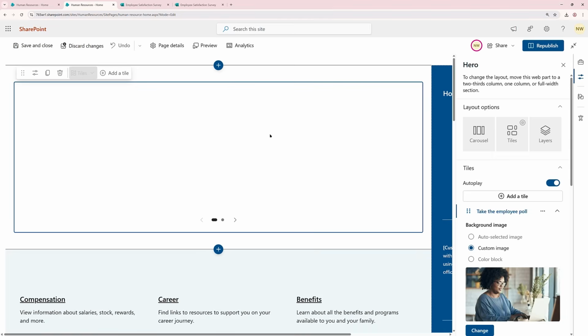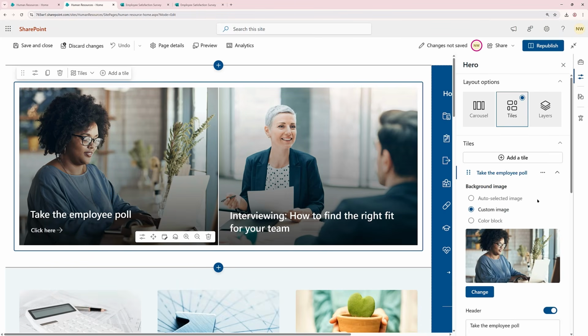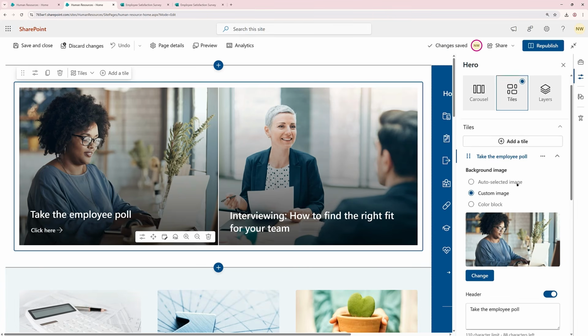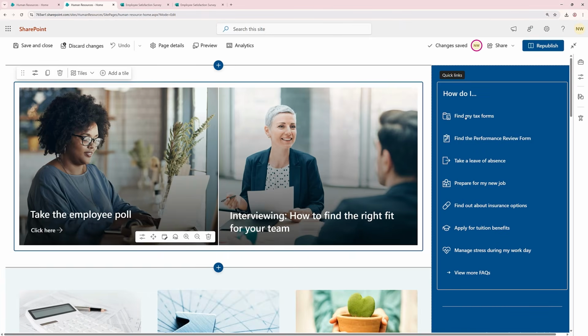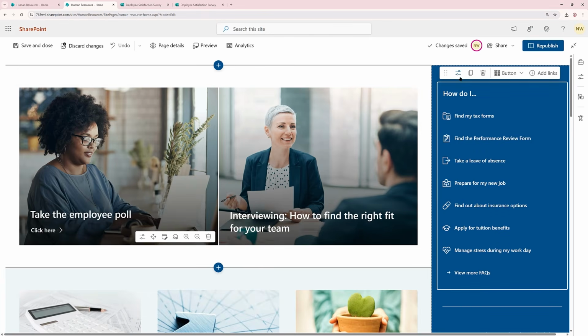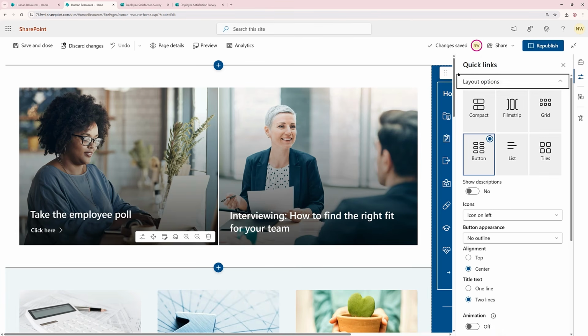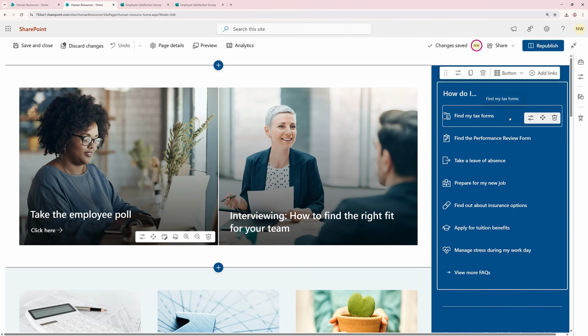So what I just did was click on a web part, go into the properties and edit the properties, especially if you wanted to be able to navigate somewhere, you can access the actual link portion of that web part. Now, if I were to click over here, these are quick links. So if I click here and click on edit properties, let's see if I can actually click on this one. One second here. Here we go.